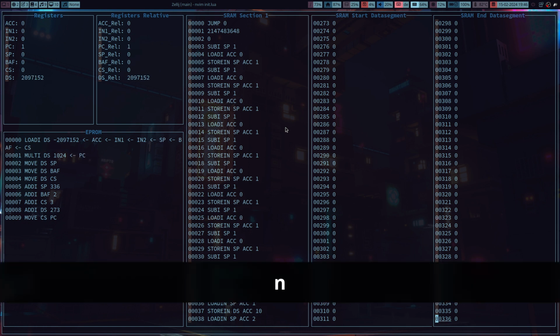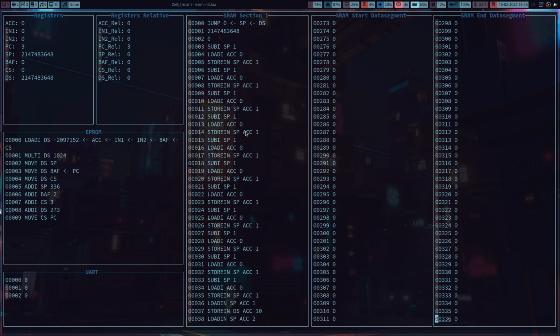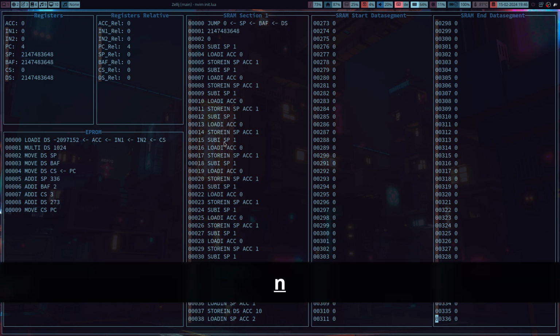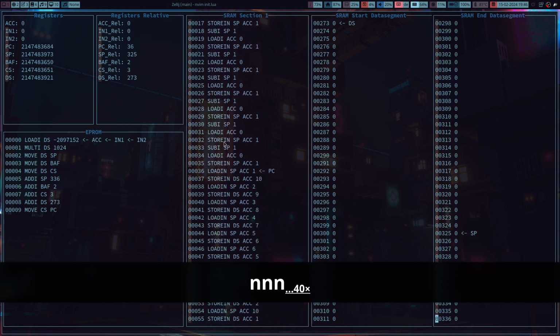But here, as long as I'm in the buffer, this N key binding for normal mode overrides the Vim default key binding. And that's why it executes this here.